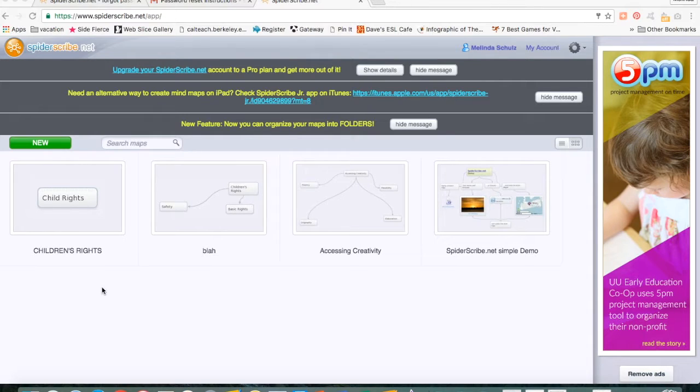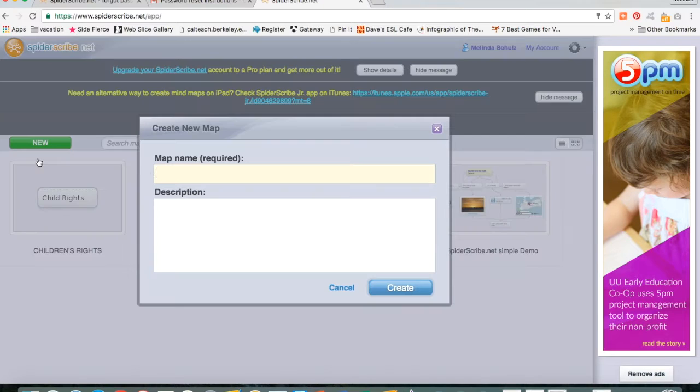You have to create an account, which I've already done. It's free. You can pay for an account, of course, and get rid of this advertisement that's on the side, but it really doesn't bother me, so I'm just going to stick with the free one. So after you've got it, you can see I've already been messing around with some a little bit. First thing I'm going to do is click on New, and then click on Map.